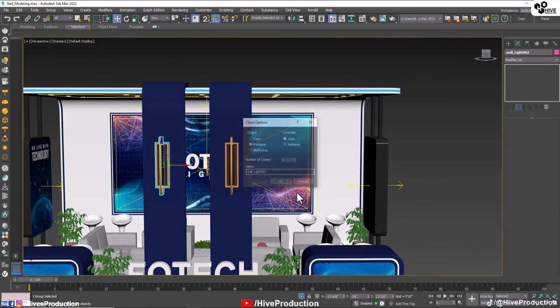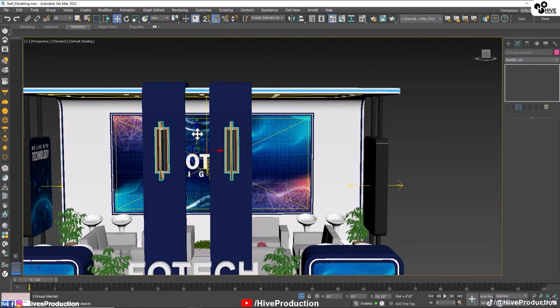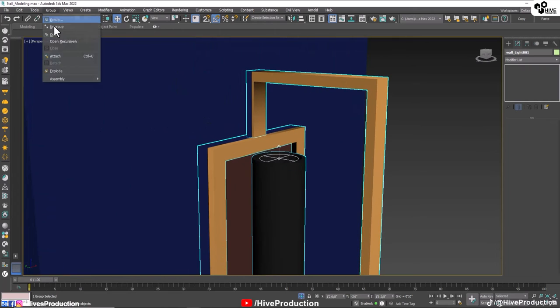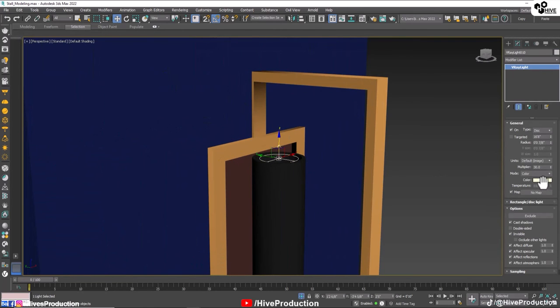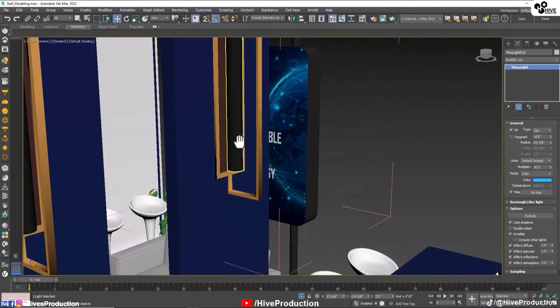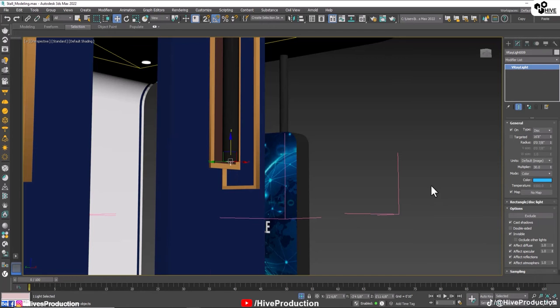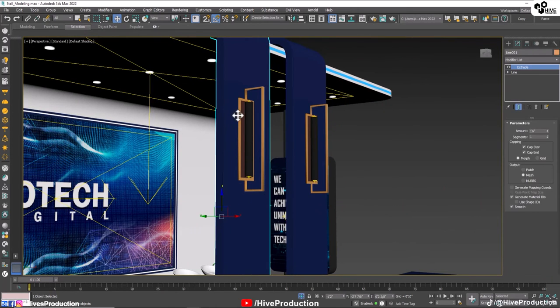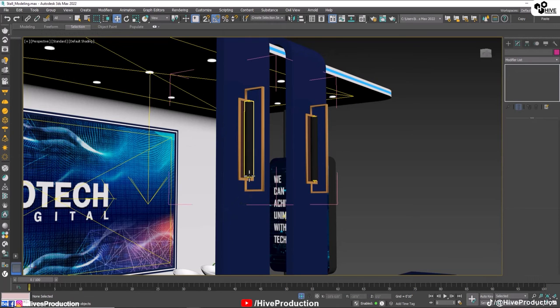Also duplicate them by holding the Shift key, make them more on top, and I'm just going to open this and change the light color of this part. Everything is changed, perfect. And we'll find another group there.